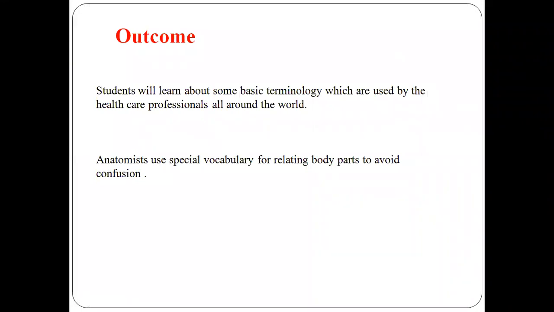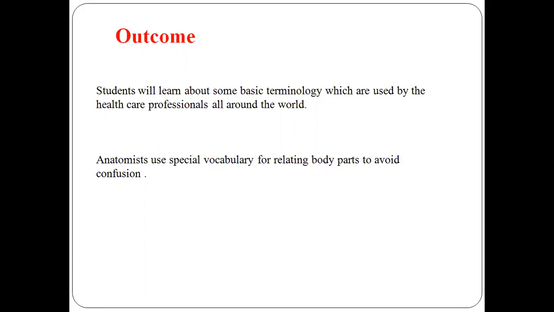So to begin, after this class the students will learn about some basic terminology which are used by healthcare professionals all around the world. So why is this needed? Scientists and healthcare professionals use a common language of special terms when referring to body structures and their functions. The language of anatomy has precisely defined meanings that allow us to communicate clearly and precisely.